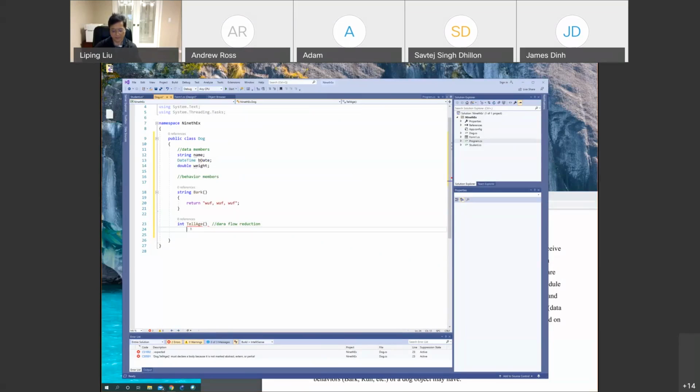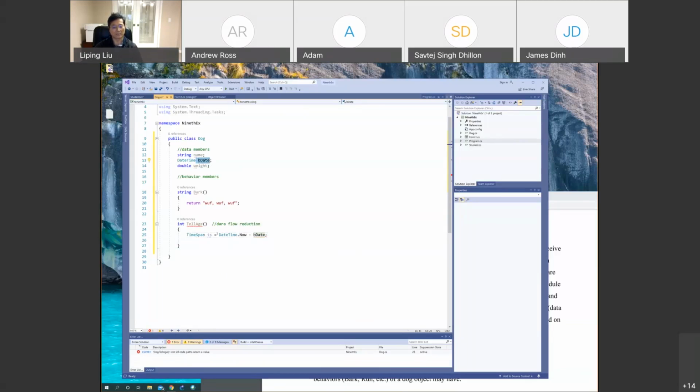After that, curly brackets and then we calculate age. How do we calculate age? I'm going to use a timestamp: TimeSpan TS equals DateTime.Now minus birth date. Each dog knows its birth date, so we just use the current time minus that.